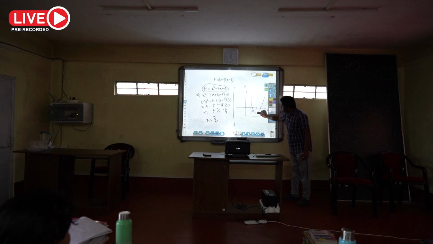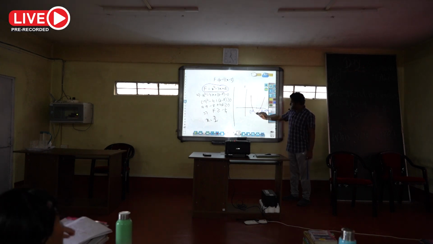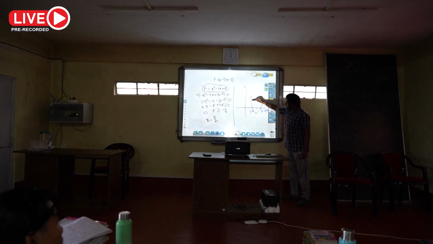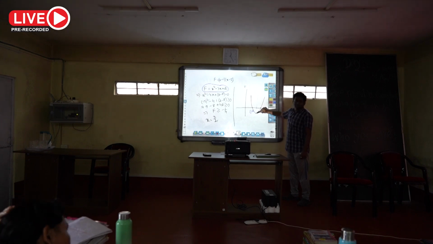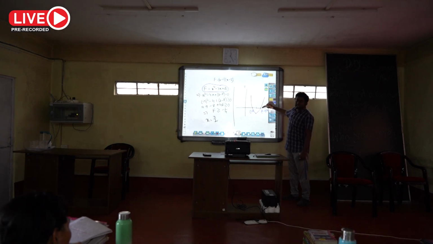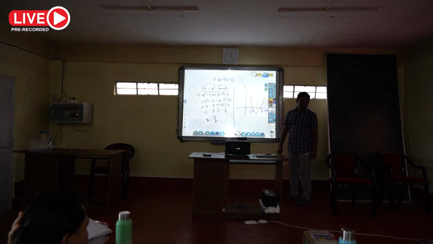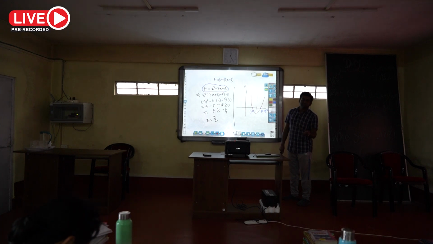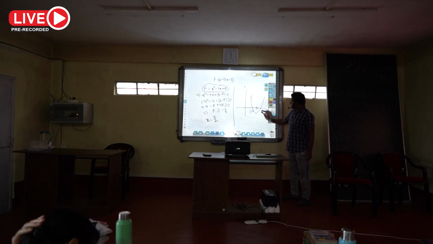Here at the bottom. At this bottom, it has the minimum value, because at this point the value is higher, positive, positive, positive, comes to 0, then goes negative, negative, and here it will be minimum. Then again it starts increasing. So corresponding to which value of x does f have its minimum value? This value of x is between 1 and 2.